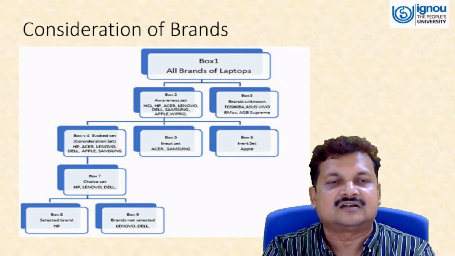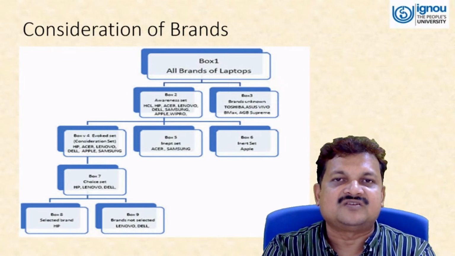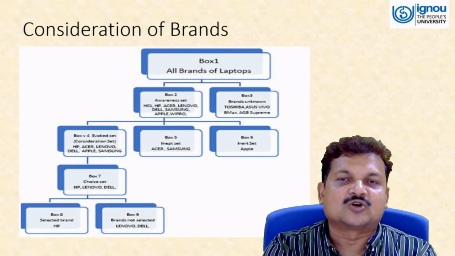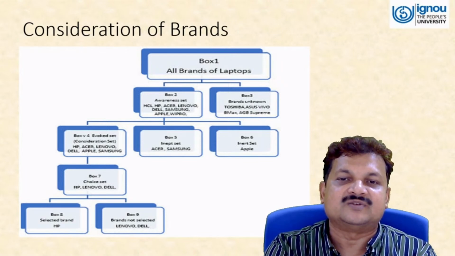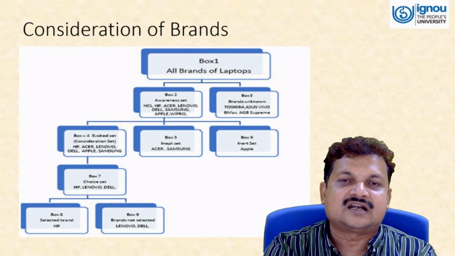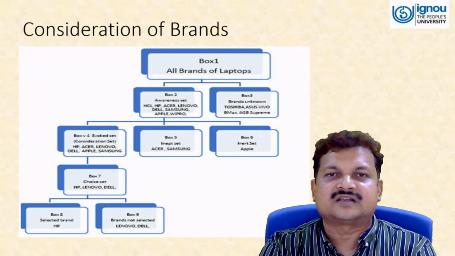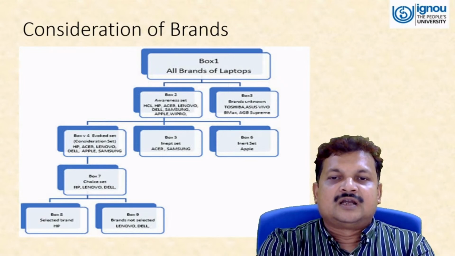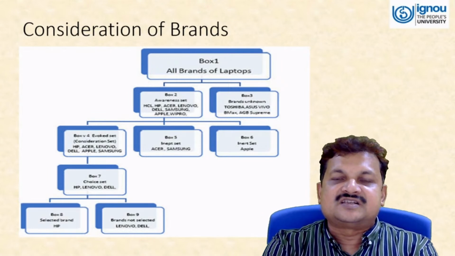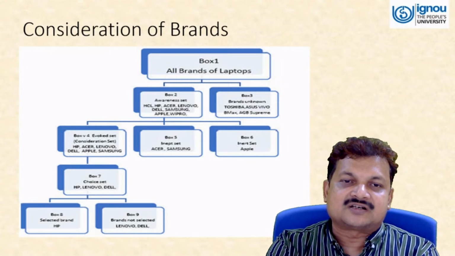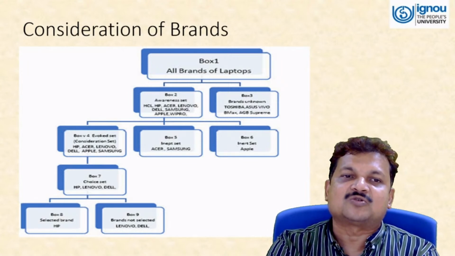Like I can say that a few brands of TVs are already available with you. Videocon LED TV is available. Then you are going to find Onida LED TV is available. Then I can say that T series LED TV is available. There are n number of brands we can consider. So these are coming under inert sets. These brands exist with you, but you are not taking decisions on that particular brand. So this is the three kinds of sets you are going to find.